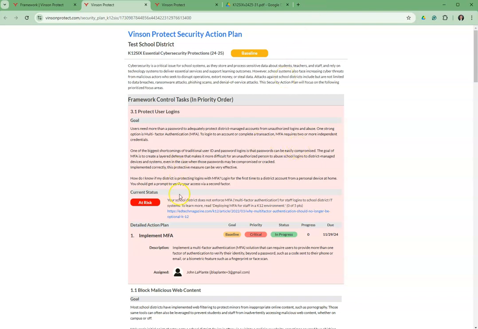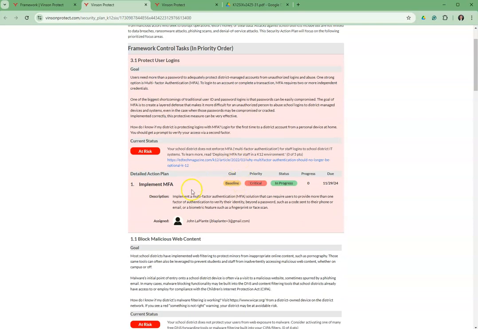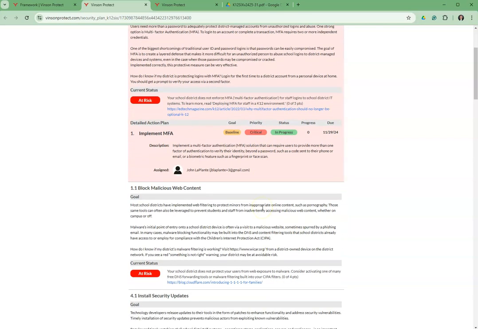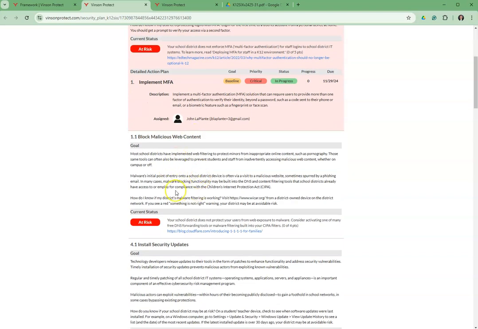So this is my highest priority item. Of all the things that I evaluated myself at, this is the one I need to work on. And here's my detailed action plan for how I'm going to do that. Now, this is that task that I added. If you remember, I went in and I added a task. This is where it shows up. So the first thing I'll work on is this. Once I get this to baseline, then I can move on to the next one.